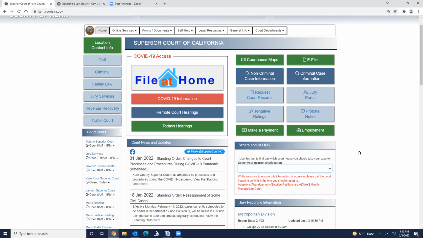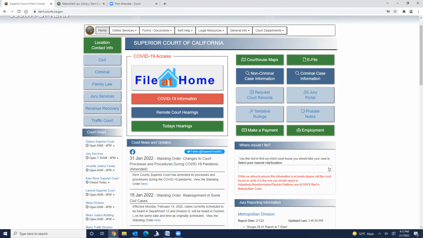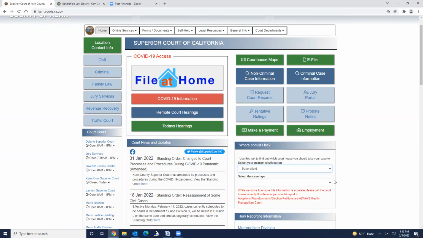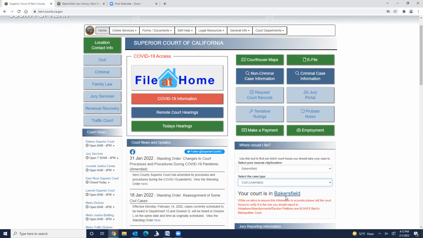So in Kern County, there are multiple court branches, and on the Kern County Superior Court site, the address of which is right here, there is a Find My Courthouse function, and we're going to go ahead and do a search based on me being in Bakersfield and the fact that this is a civil unlimited case. So we'll click that and it tells me my court is in Bakersfield. So this is some of the new information for 2022 that we want to make sure you're aware of. The civil department has a new address, and we'll go ahead and make sure to make note of that when we're putting together the forms in the form builder.